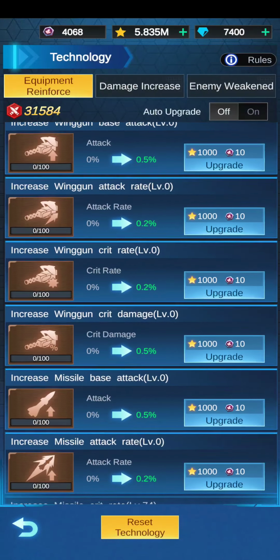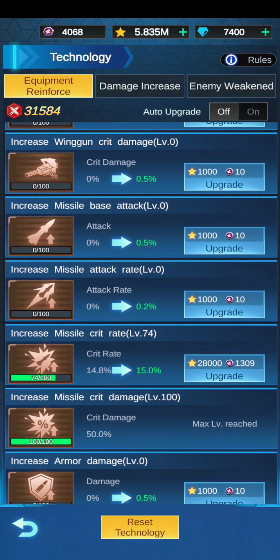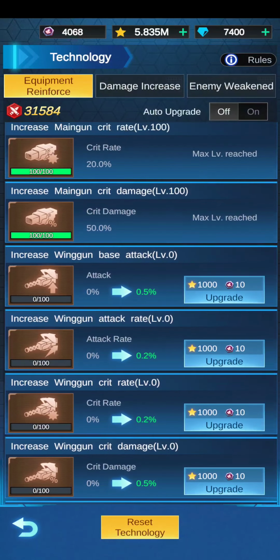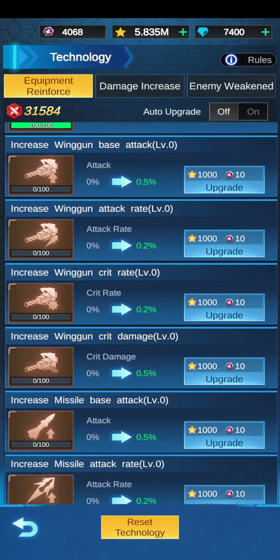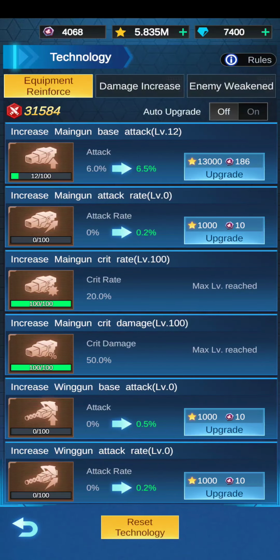I'm not a huge fan of the wing gun. I think we've proved, and especially mid-range players who have been playing this know, that the wing gun's not the most powerful. In Star Scramble, some of the bigger players will say, do your critical rate and damage on the wing gun also. But for the technologies that I have, I don't have quite enough to completely pour into that. I would rather put it into what I know works, which is my missile and my main gun.